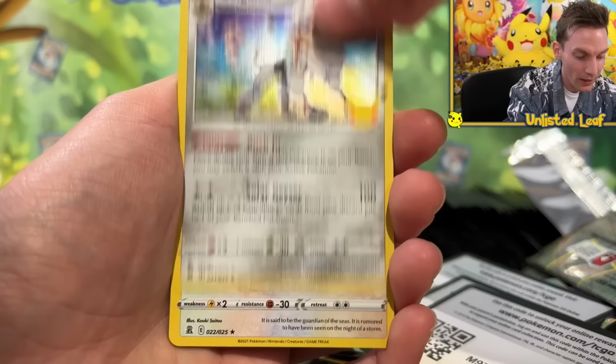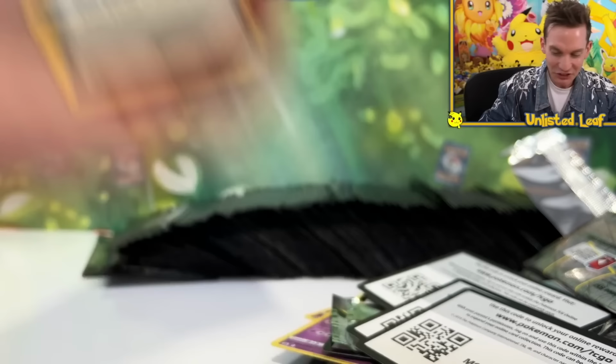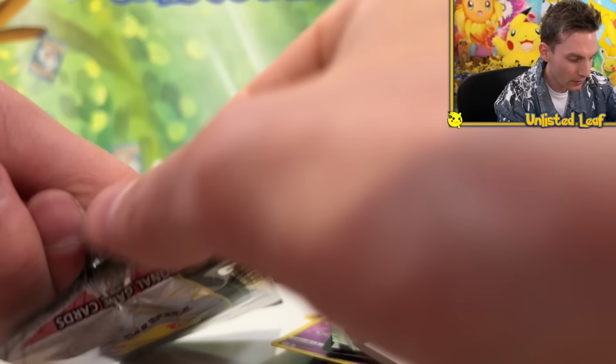Lugia, Ho-Oh. And another Professor Oak. So this time, this one's going into the giveaway pile. Congratulations right there. Let's not dwell on it too much. We have already pulled that bad boy. And we're just going to pop it into the double ups right there. I'll sort those out, show you at the end.